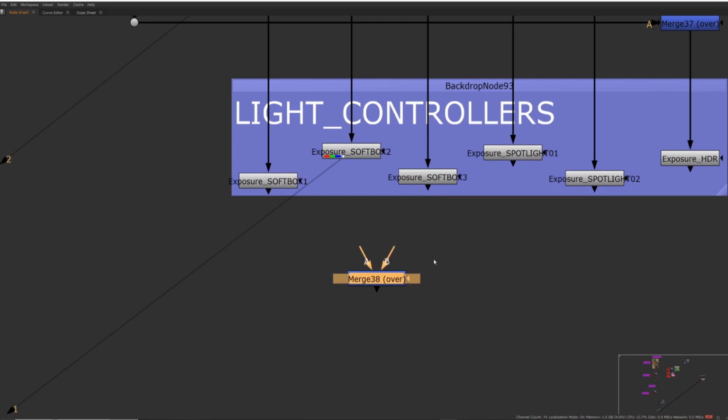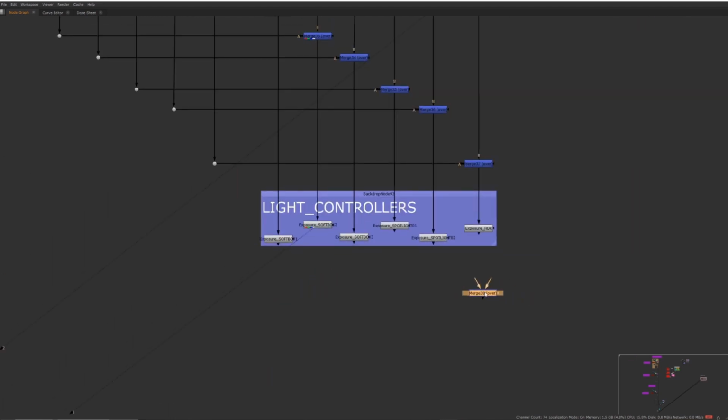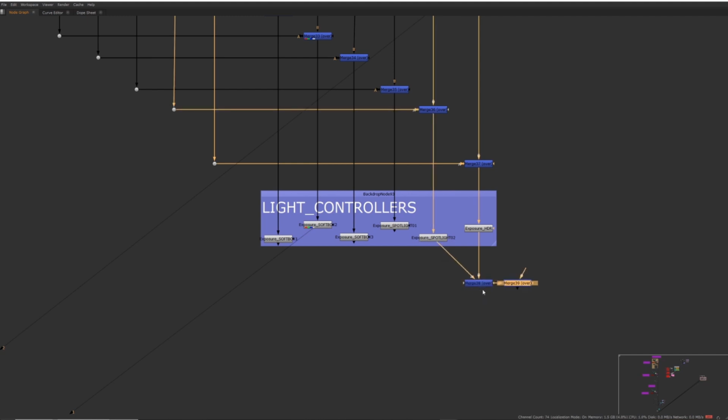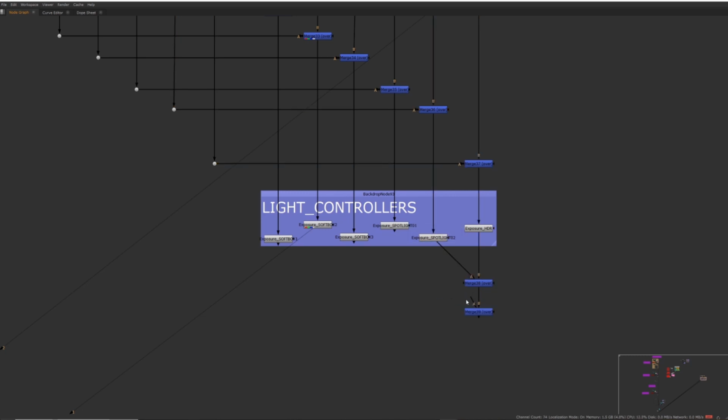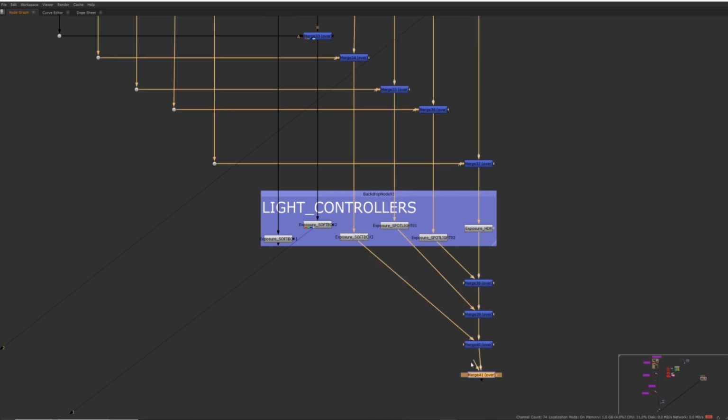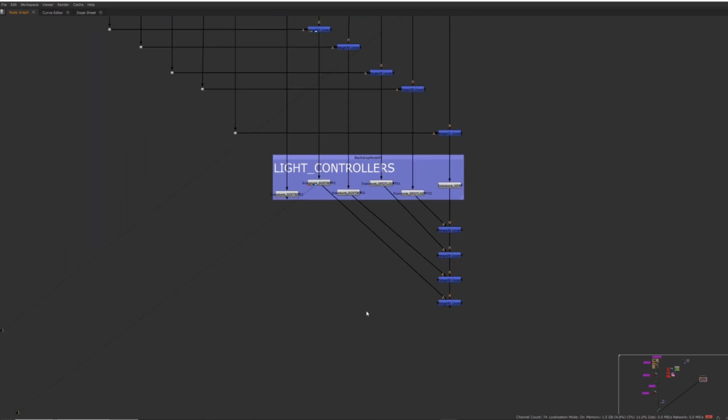So what I'm going to do is just start merging these bits together. So it'll be A over B. Let's see if we could just make a big line. So B is background. So the HDR, I'm just using that as the first one in this example. And I'm just making this chain, and I can neaten it up once I've finished. So I'm just going to do that and then check that everything's okay.